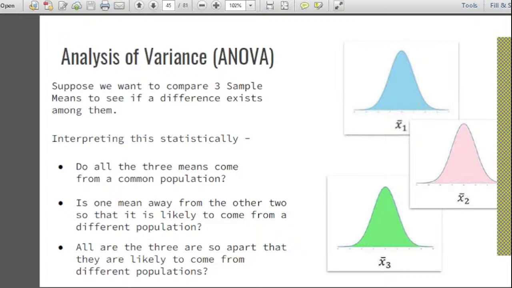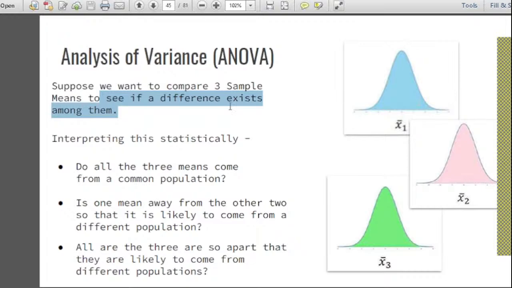Suppose we want to compare three sample means to see if there is any difference that exists among them. Let me give you an example.